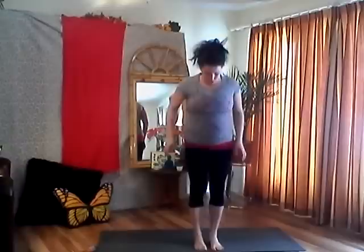Come to the top of your mat and find Tadasana, mountain pose. Spread your toes wide, feet could be hip distance apart, tuck your tail, micro bend in your knees, collarbones wide, shoulder blades down your back. Engage your core and grow your spine nice and tall. Start to breathe, filling up your lungs completely — start with your belly, move to your ribcage, and then the top of your collarbones.